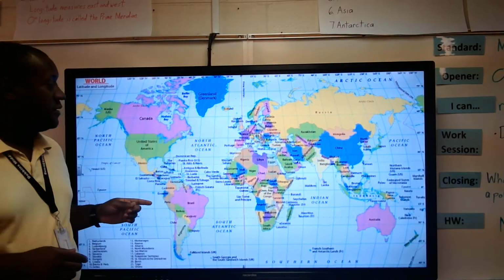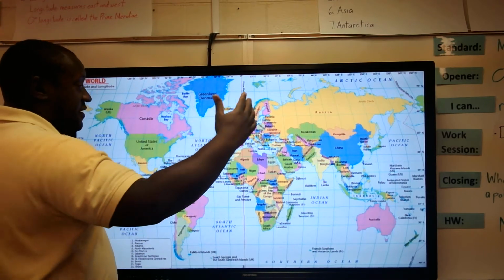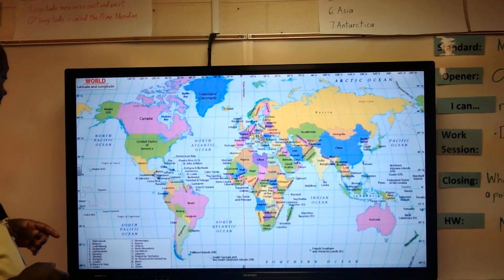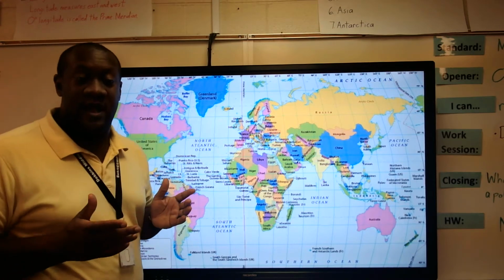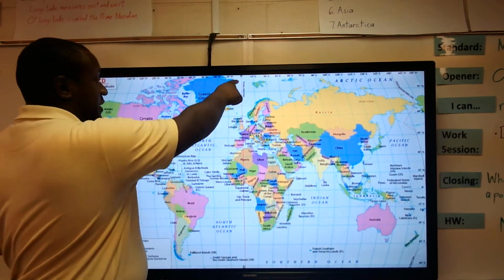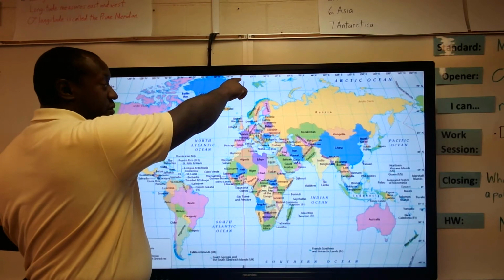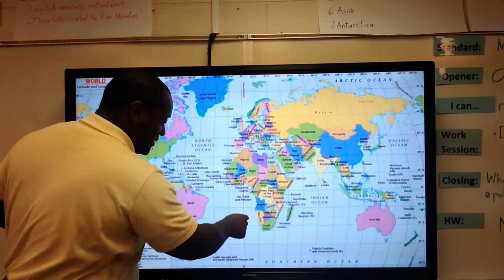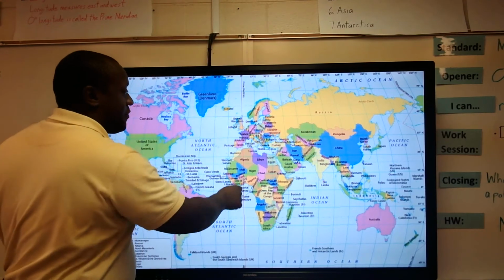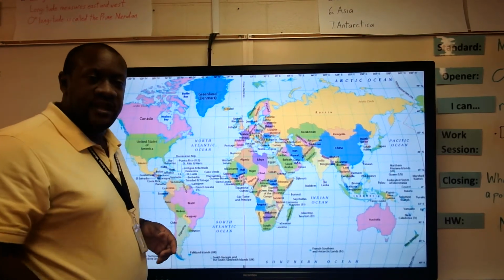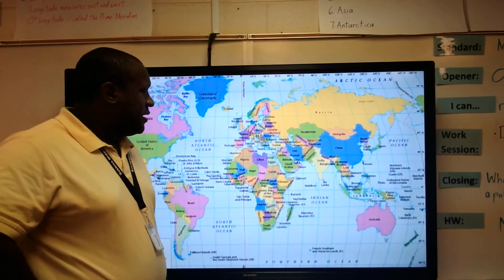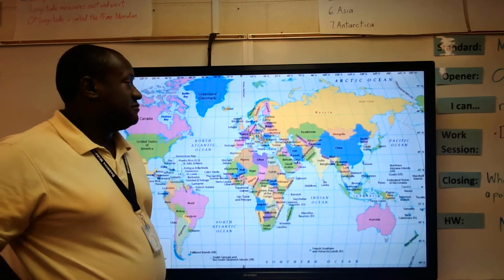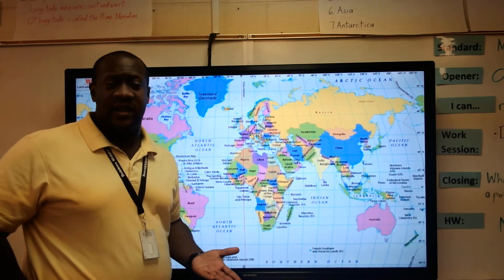Okay. Now, if you notice, I've given you a world map. You can see a world map now with a grid system. The grid system being longitude and latitude. So here's the prime meridian, which is at 0 degrees. The prime meridian runs through Greenwich, England, and you can see where the 0 degree prime meridian line is. So let's say someone said, hey, Mr. McGee, could you give me the longitude and latitude for any place in Sweden?